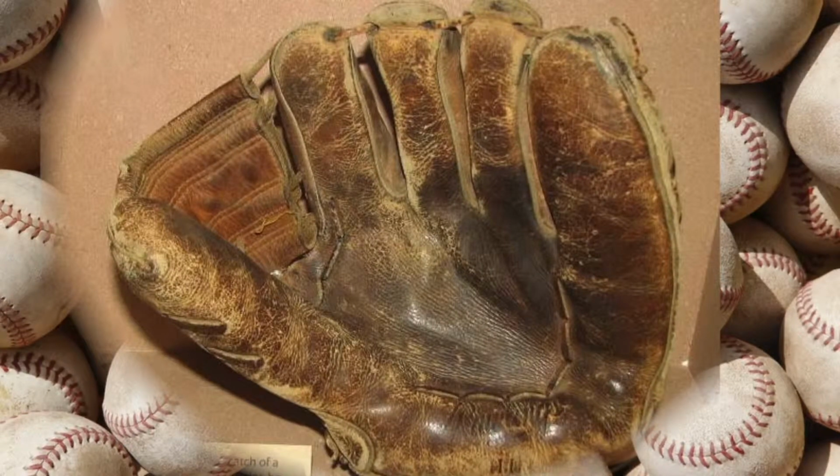Now, look at this one. This is from long ago, but it's a glove. So I'm assuming, because it's short, that it was an infield glove. Hey, that's a good guess. It's from the Yankees many years ago, I think. Anyway, it's cool. It looks similar to the glove that Willie Mays wore when he made the catch. It's a very famous glove and a very famous catch.